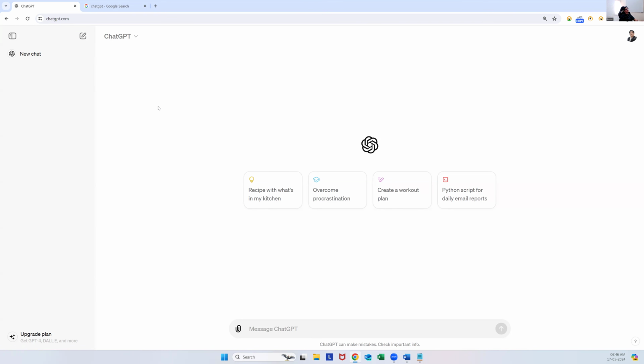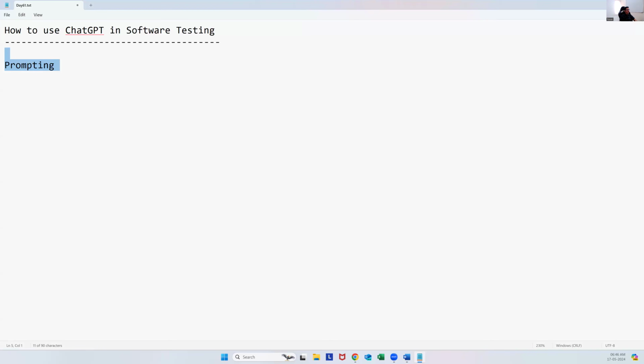What are the different scenarios where we can utilize ChatGPT to reduce our time and manual effort? I'll show you some of the scenarios, and I will also note them down here. Let's say the first scenario is that we can create user stories. Actually, this job is done by the product managers.